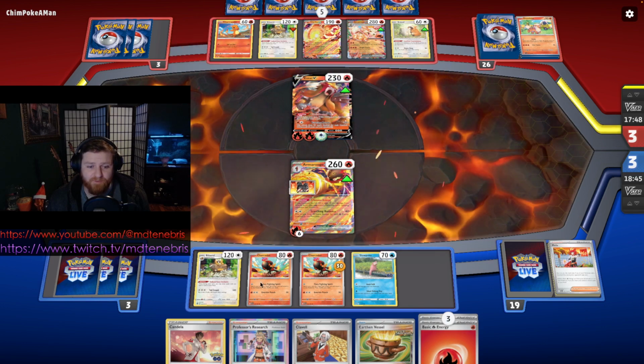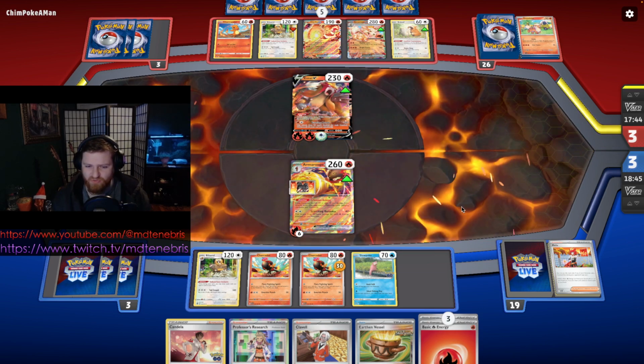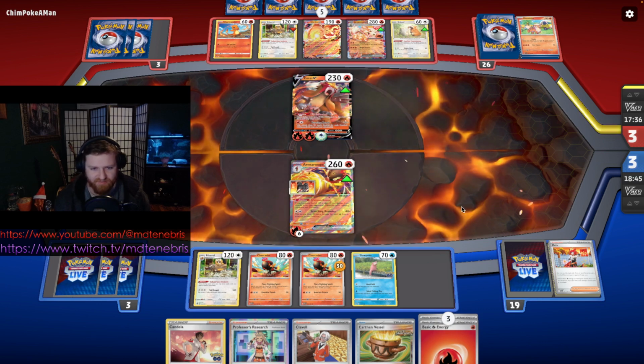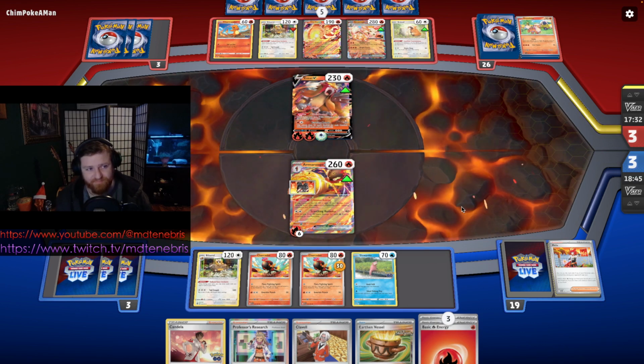I think I'm going to start putting energies on another Charcadet at this point, because why not? They're not making me discard any of these energies. There's no point in not loading up another Charcadet to do damage. That will be the plan. Come on, Chim Pokemon. Let's go.